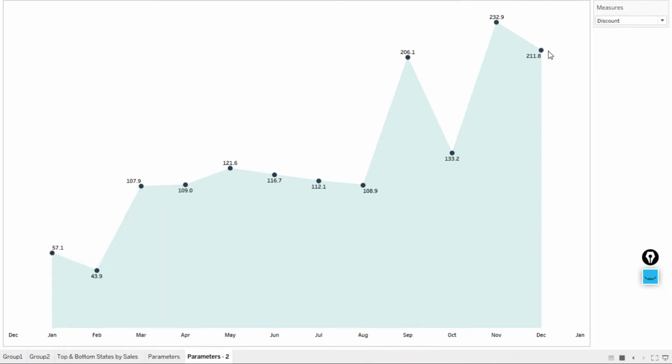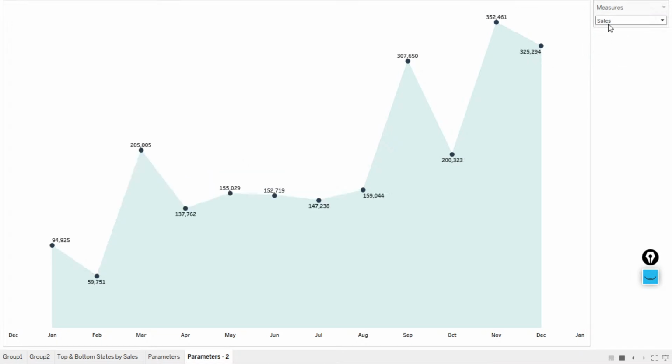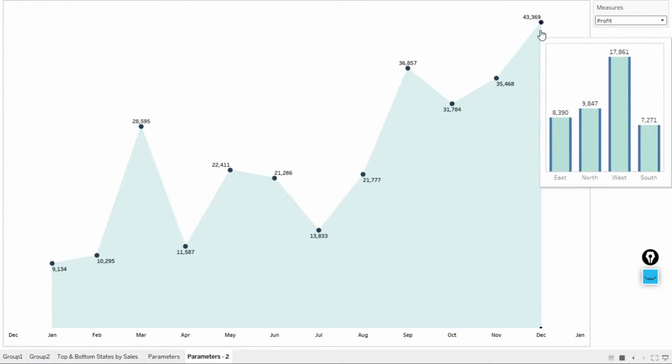What has happened in the month of December? But I would like to change this into sales for an example, or maybe profit. See here, the $43,000 profit has been generated majorly from the west region, and in east and north it seems to be fine.